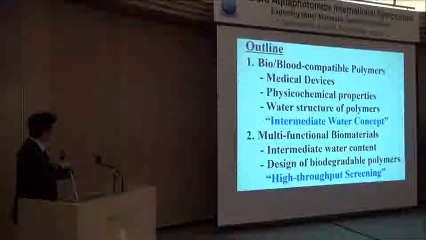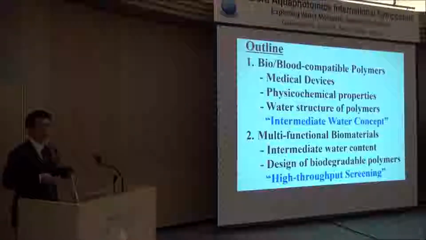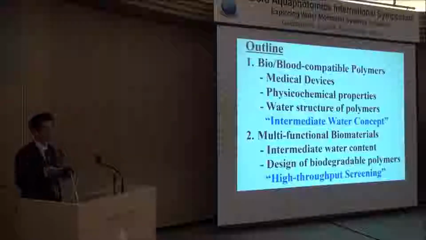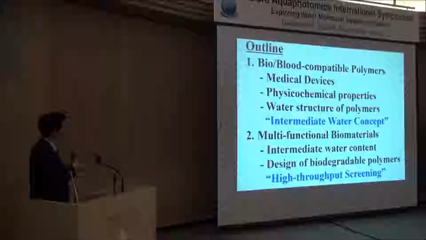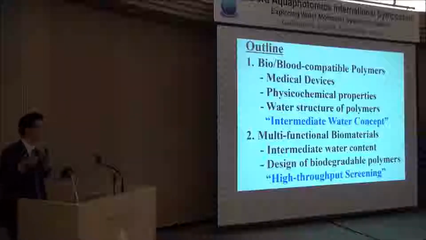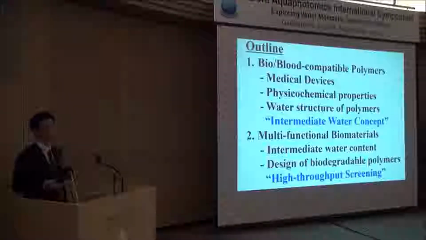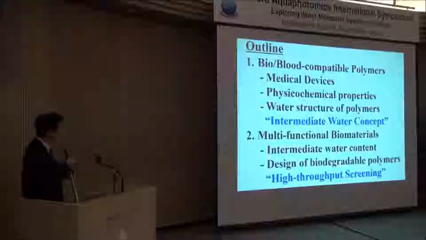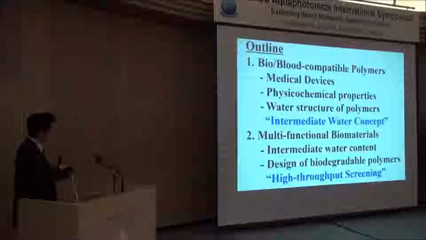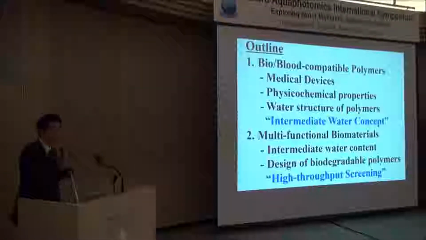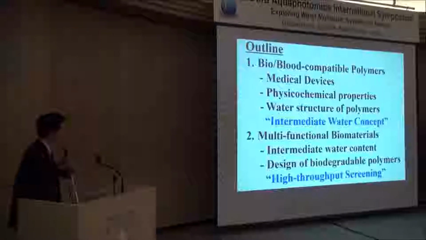And second one is that the physical chemical properties of materials always affect the performance of the medical devices. And this is the most important topic. What is the role of the water structure of materials on medical devices? Okay? And finally, I'd like to show some examples of completely new biomaterials, multifunctional biomaterials.